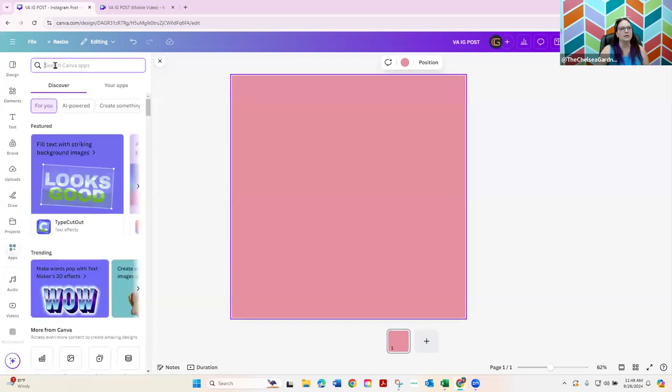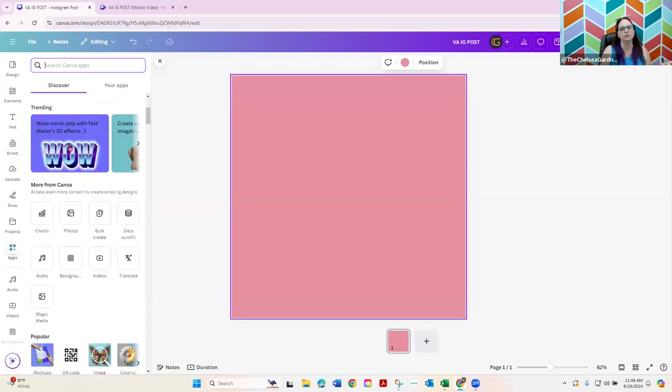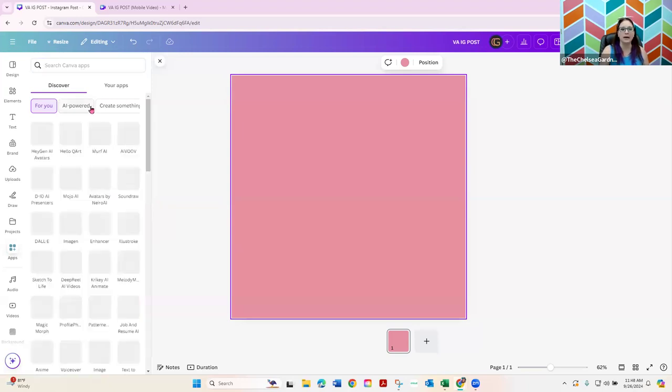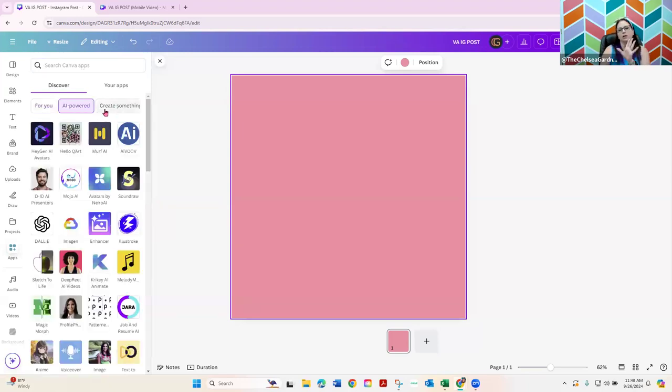All right. And in here is where I search for whatever I want to do, right? You can do voiceover. They've got stuff here for you. Type cutout. You can do various trending fonts. You can do 3D stuff, okay? There is a ton of apps in here. You can also look at AI powered, and you can just look at all of this stuff. Now, one thing that is kind of cool in AI in here is you can take a video and do a voiceover, or upload a photo of yourself and do a voice, and it will talk for you from that photo. That's kind of cool.